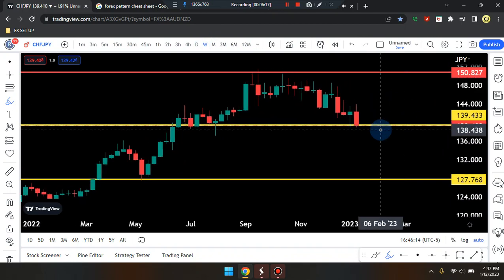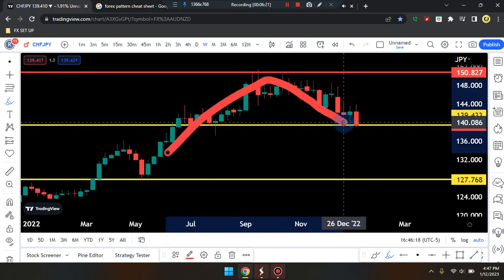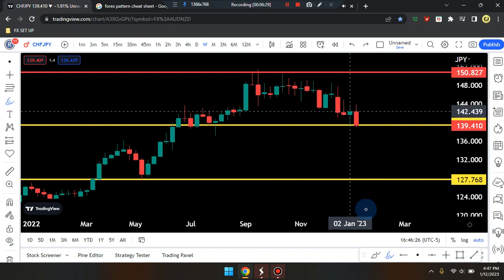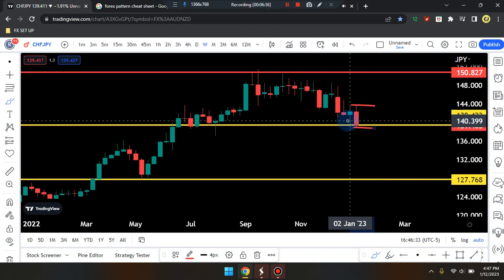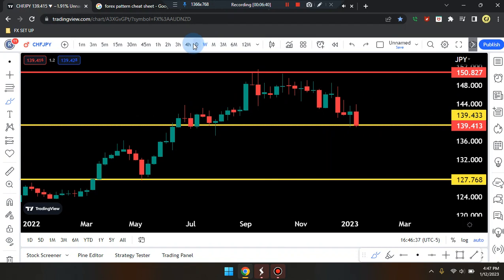Walking down to the weekly time frame — price action on the weekly is reading as a bearish red candle. The market did a full break and retest, returned back to the support line after it broke it, so price action second-to-last candle is side by side with one another — meaning the market is consolidating. We're looking for a breakout to the top side of that second-to-last candle or to the bottom side, and we can see price is sitting inside that area.